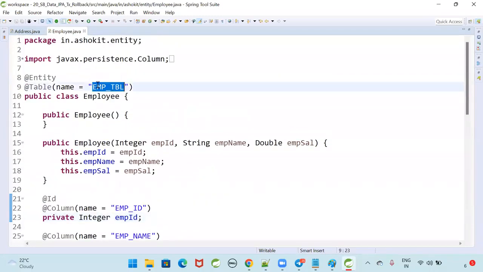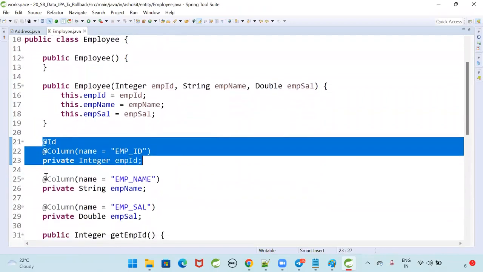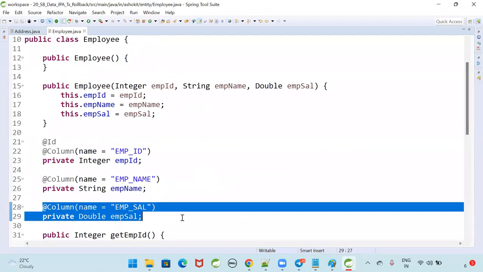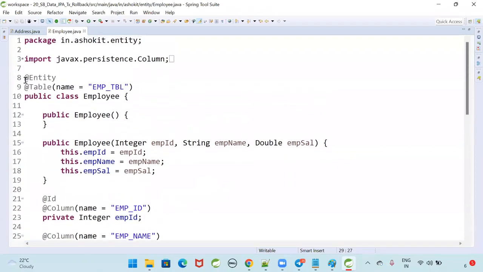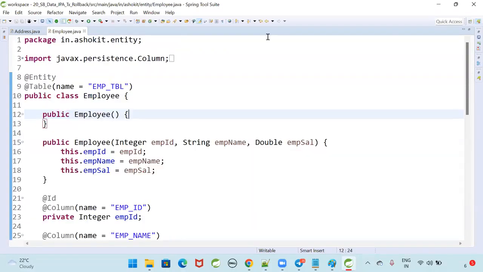Clear? So this is the employee table, which has employee ID, employee name, and employee salary. So this is entity mapping. Do I need to explain anything about this entity mapping, guys? We have done several examples with that.